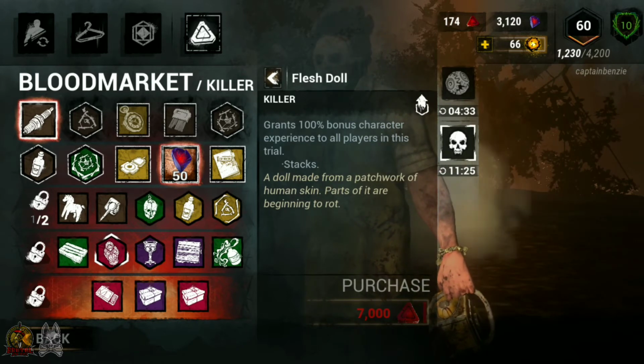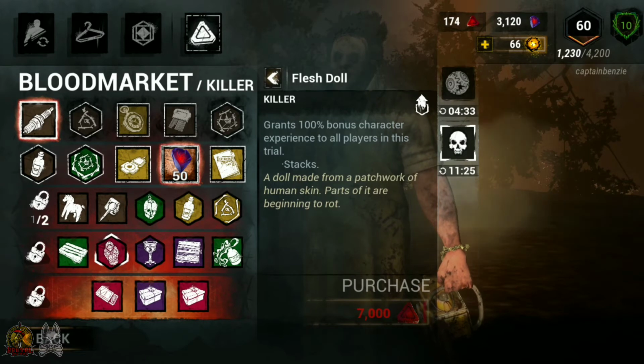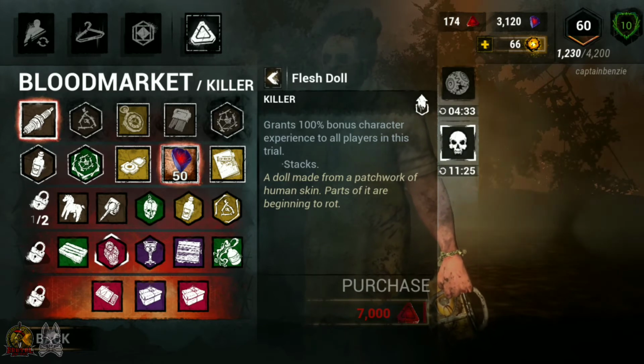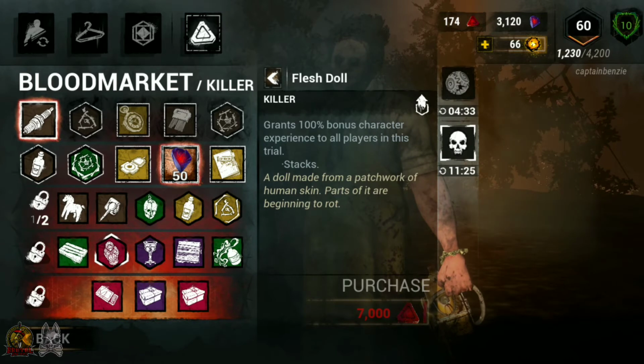By running the flesh doll, I feel that, look, I know I'm running a cheap build, I know it's not overly fun to play against, but at least you're getting double experience for it. And I gave Adam the hatch at the end. I literally picked him, not Adam, sorry, Jake, picked him up and carried him around Crotus Prenn until I found the hatch, dropped him and let him crawl through.